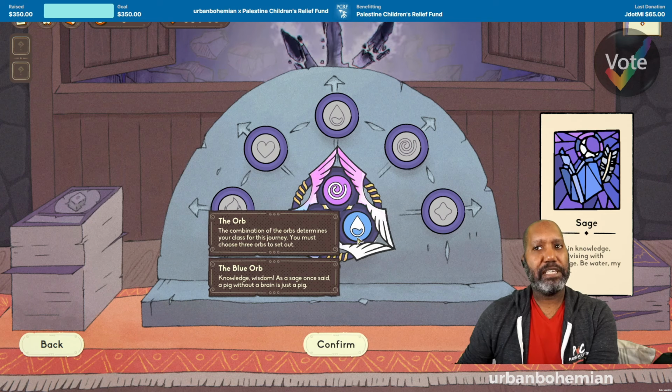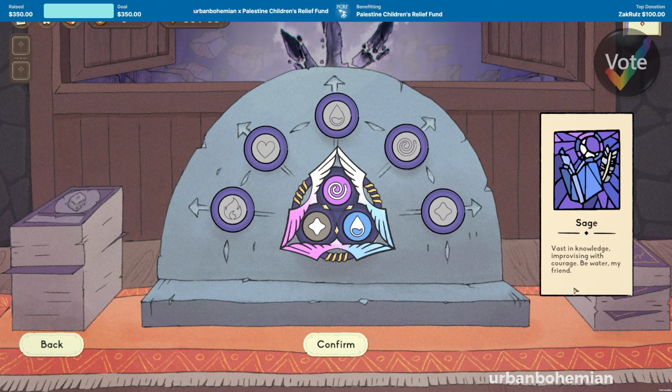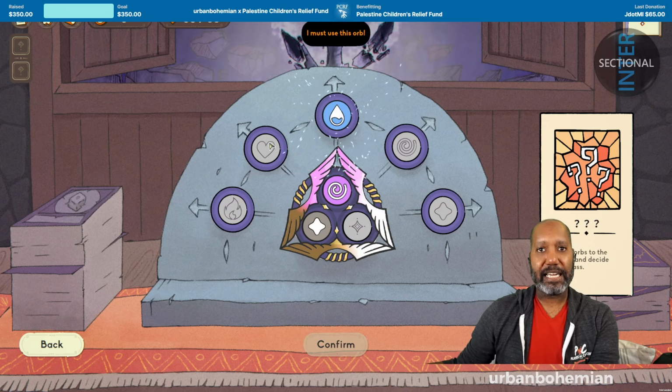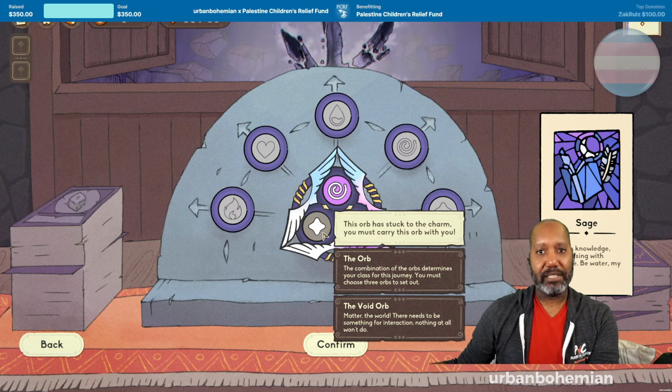Well, yeah. Okay, so it looks like our starting class is sage. Vast in knowledge, improvising with courage. Be water, my friend. Okay, so we could take that out if we wanted to, but we can't. So these decide essentially what our deck is going to look like.